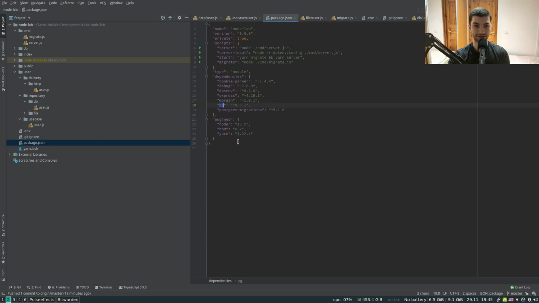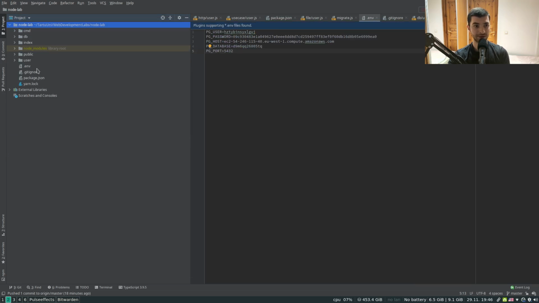Okay, so I'm specifying dotenv in my dependencies, and what it allows me is to have a .env file in the root of my project where I store these environmental variables with local configuration for connecting to a Postgres database, which can be running locally on my computer or some remote database even, but it's just for playing around, you know, so that you have one database, which is the production database, and another database which you connect to using .env environmental variables. That is going to be the database for testing.